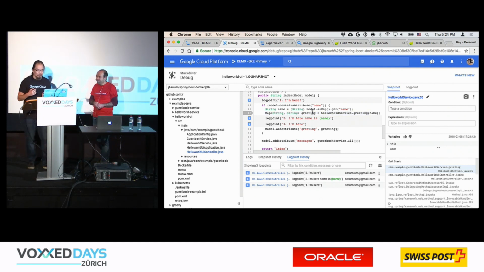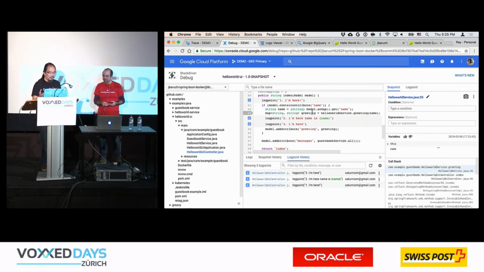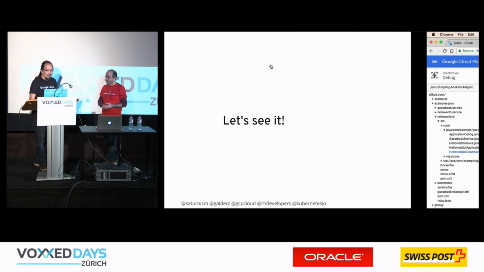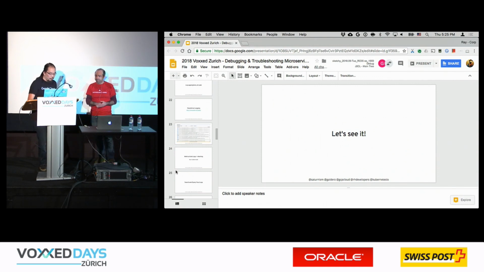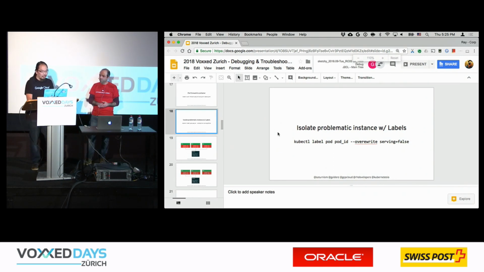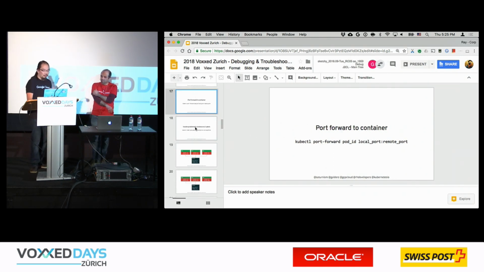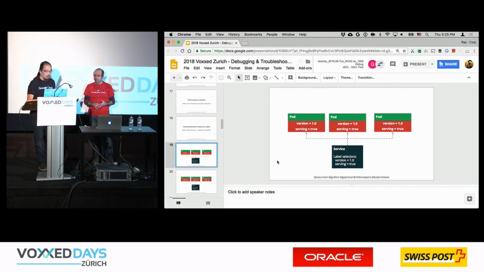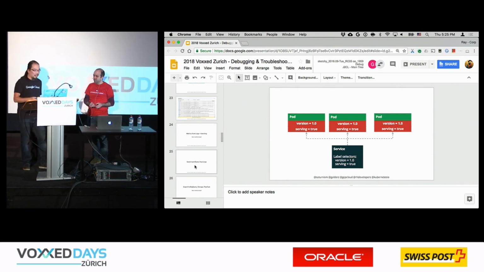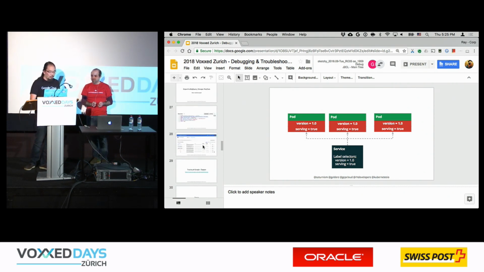So long story short, when you have a complicated microservice deployment, you really need some tooling to help you navigate and solve these issues, because sometimes a simple issue like this could take a long time to resolve. We went through quite a few different tools here. Just remember, there are tools within Kubernetes itself that can help you isolate your instances and pull forward to a specific instance to debug. There are ways for you to remove an instance from the running serving path. And then there are other tools like Stern and Kubetail that can help you see what's going on right now, or Weave and Weave Scope. And of course, you need tracing.